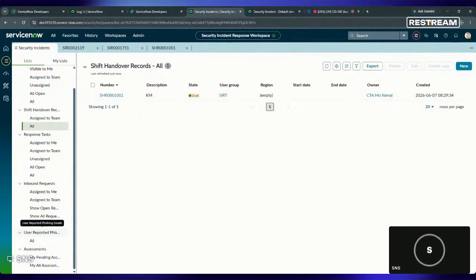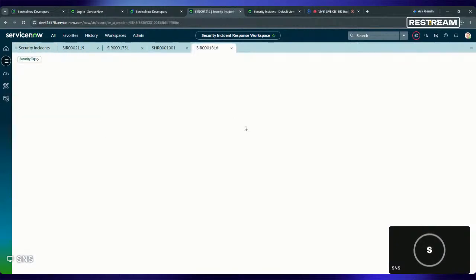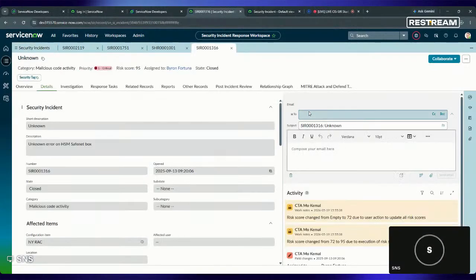Enhanced search on link associated observables, and also user presence in the workspace. You can see individuals or avatars for others viewing the same record. Okay, if someone views the same security incident while I'm viewing it, you can see an avatar for that user right here. So, okay, someone is also looking at the same incident. You can go ahead and have a discussion: hey, what are you doing on this incident? Are you going to work on it? And so on. So collaborative discussions can also be done directly. So this workspace has been enhanced a lot.